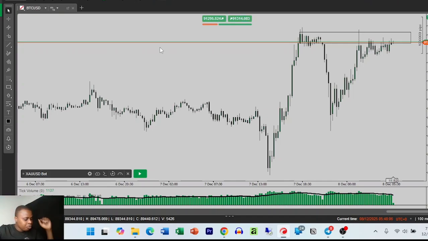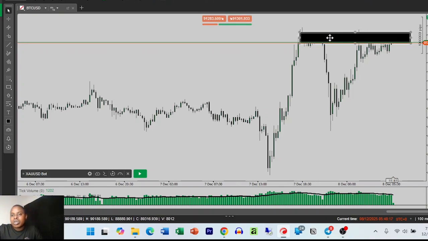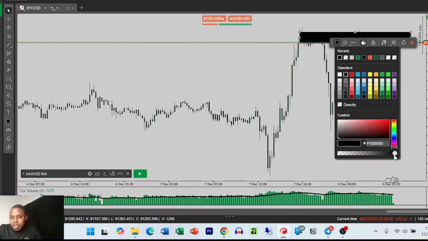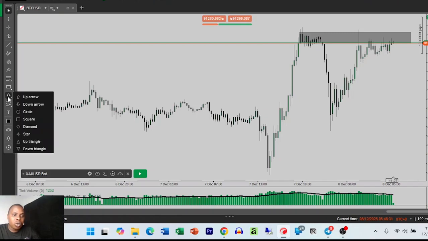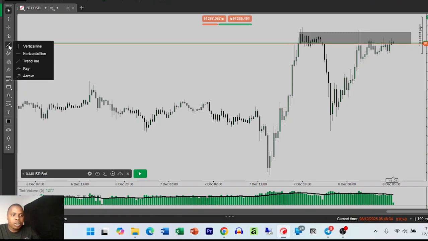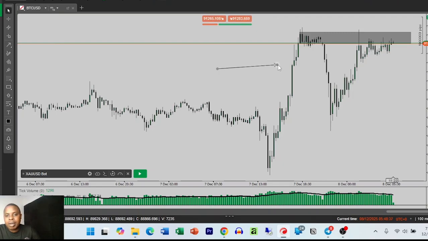On BTCUSD, we have a strong zone above, as you can see right there. It's a strong zone that I marked. We have seen the market touching this zone over and over again, and we have seen the market covering all the gaps. Let me show you what I'm talking about. The market is covering all the gaps that it's creating. It created this gap, it covered it, created this, it covered it.